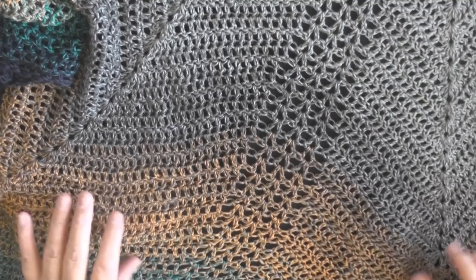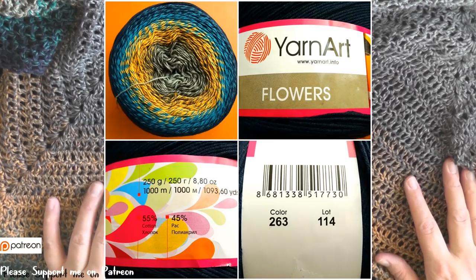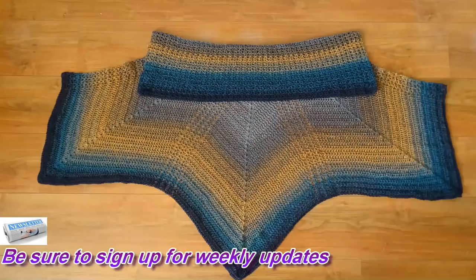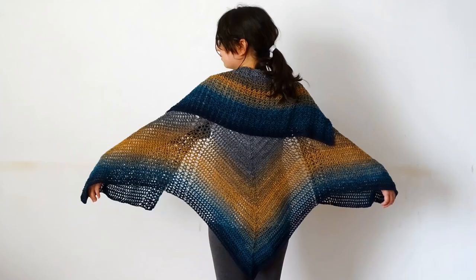To make this, I used one skein. It's a yarn cake from Yarn Art, from their flowers line, and it's 1,000 meters. This is what I used to make all of this shawl. It's a smaller shawl because I used some of it to make this flap here. So it's a shorter shawl than it would be, but for her being a small, almost a teenager, that's perfect for her.